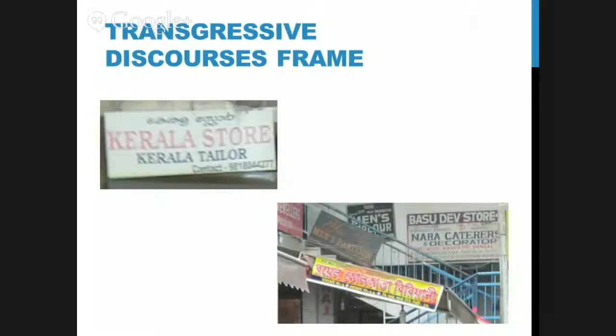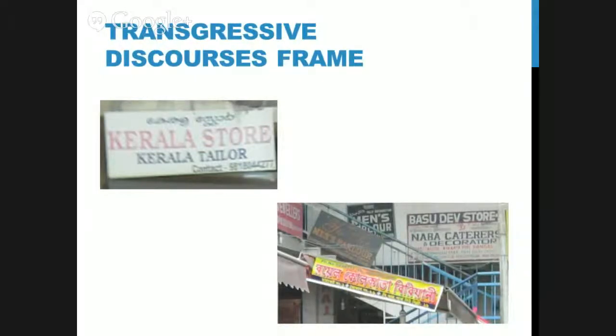So these are things that either intentionally or unintentionally violate the conventional semiotics in a different way. So I think we'll just talk about this example here. This was found in Malviya Nagar, which is more dominated by Hindi and English signs. And you have this sign, Kerala Store, Kerala Tailor, and then up on the top you have a couple phrases written in Malayalam. So it's sort of like, hey, we're showcasing a marker of authenticity, and also transgressing the conventional semiotics.